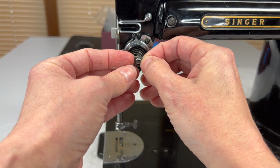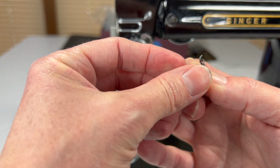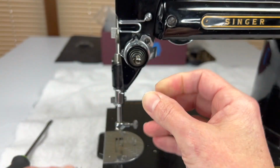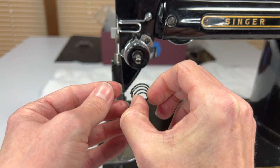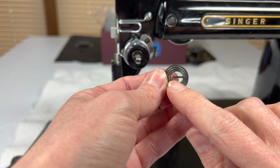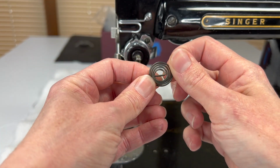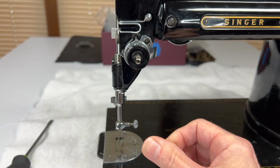The next piece that comes off, and I don't know the technical name, it's this little metal, it's not a washer, it has a little finger on it, and the finger points towards you, so you take that off. Then you have this cool little beehive spring, and I always think of a coffee cup, so the coffee cup is right side up so the coffee doesn't spill. It doesn't go on like that. Although some people would argue it doesn't make a difference. That's how it should go.